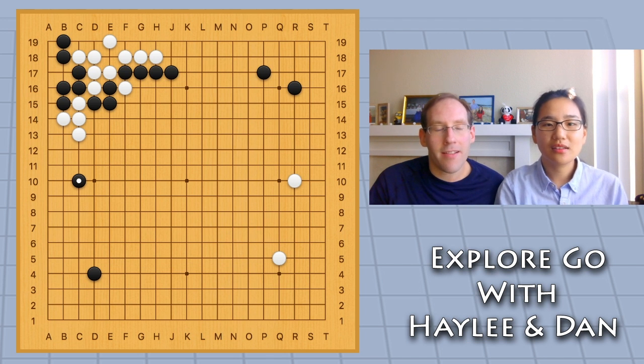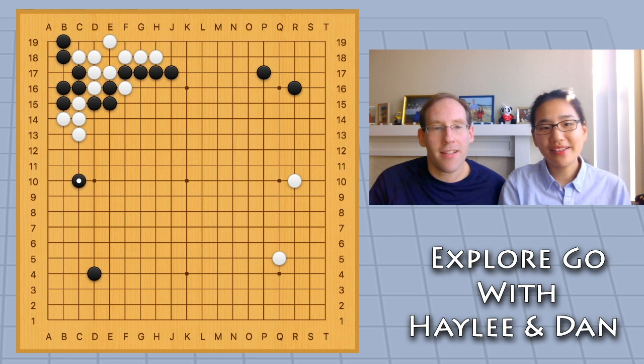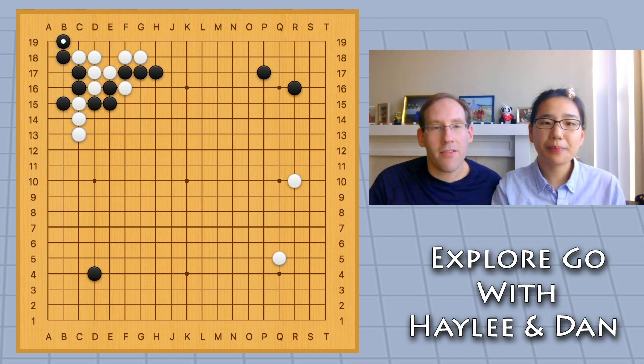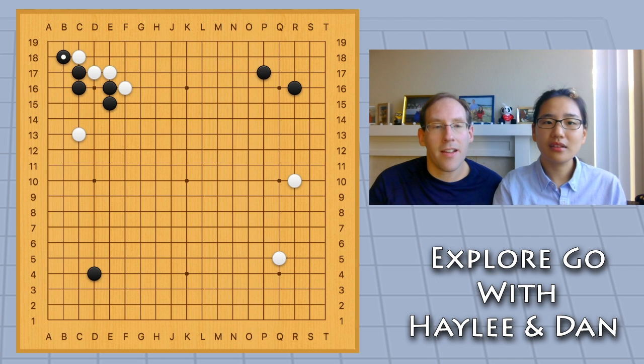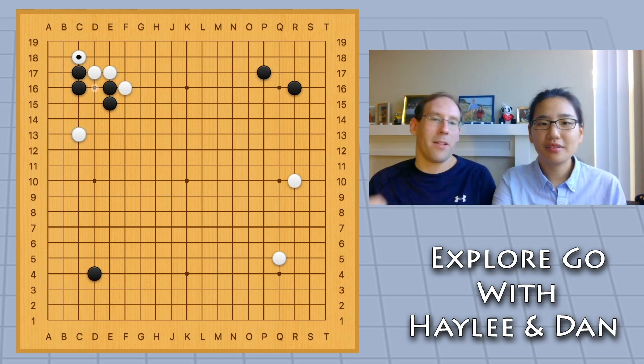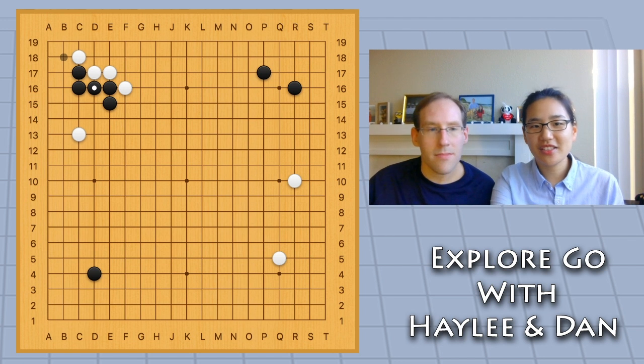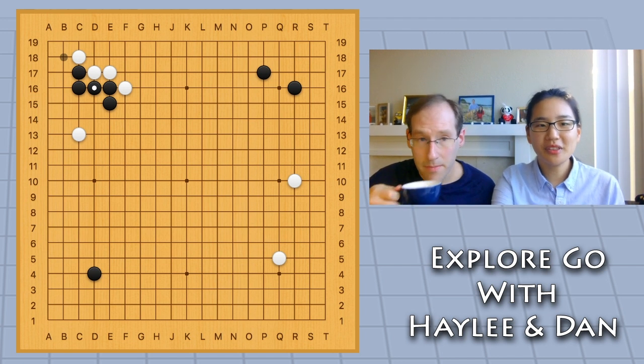Okay, and then white's group on the left is looking weak. So I think this result is pretty okay for black. Okay. So basically that white cut doesn't seem to work very well in these variations. So I shouldn't be afraid of it, and I shouldn't need to play that sort of let white push through. Yes. Or I can't, right? Because of C13. Right.